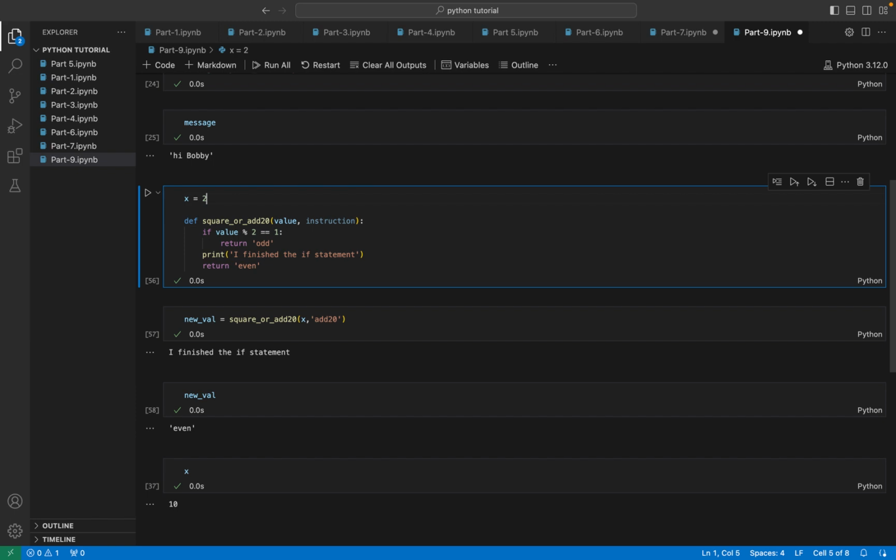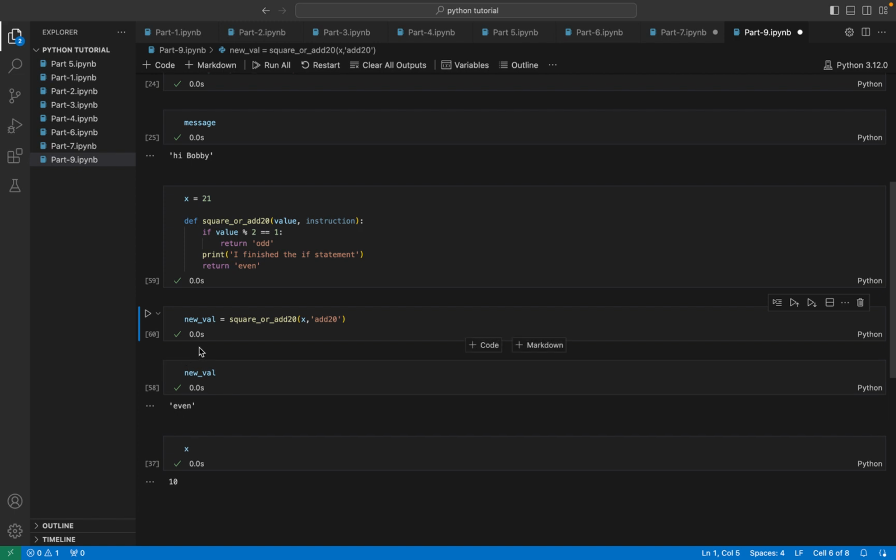But I want to show you something interesting and what happens when we run something if it's odd. If I now run this, notice that we don't get the printout of I finished the if statement. And there's a very cool reason for that, and that's because when Python gets to the return keyword anywhere in a function, you get what I'm saying.